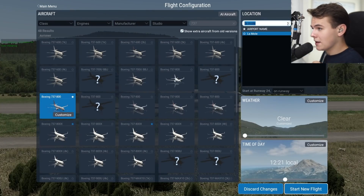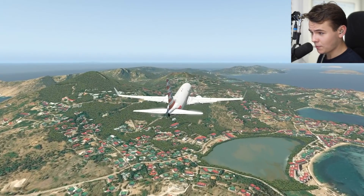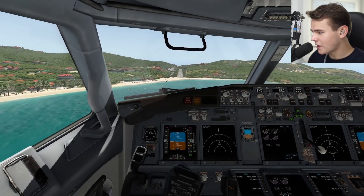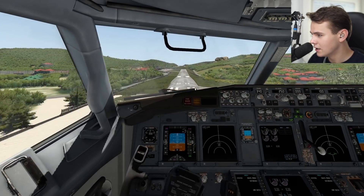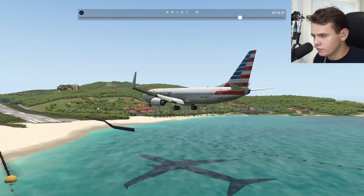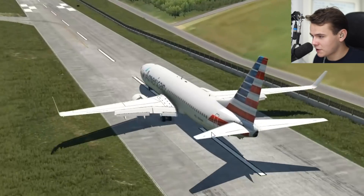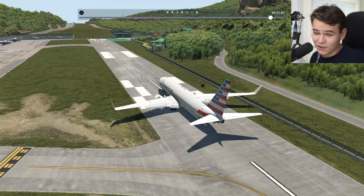Let's go ahead and challenge our little newly found principle, and land this plane on the shortest runways on this planet. You can land your plane everywhere now. Let's go ahead and do a smooth landing - we don't even have to crash this plane into the ground to properly stop. Smooth landing indeed, and a nice stop. How did that work? That's just amazing. Look how quickly it stopped - this is ridiculous. This plane will now be able to land everywhere thanks to our little modification.